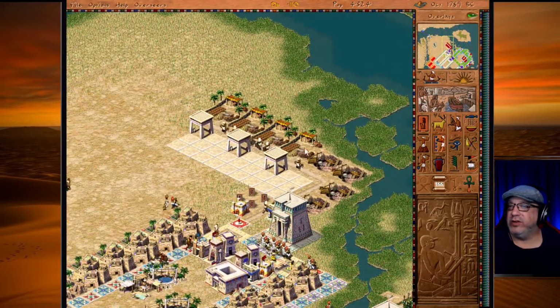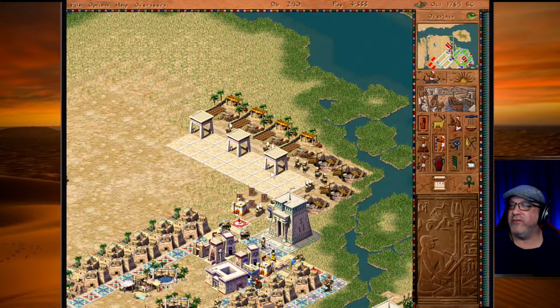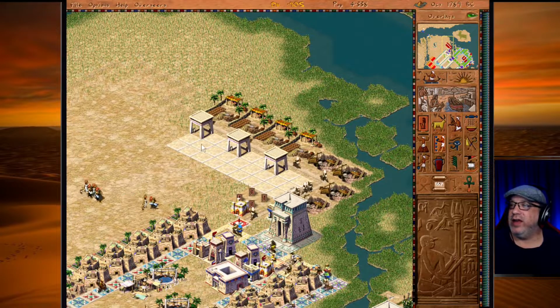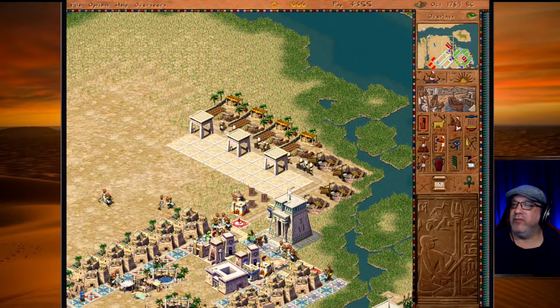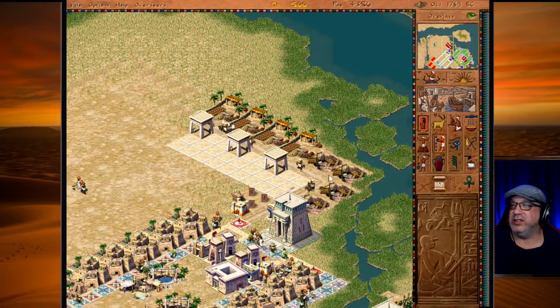I'm back, and I started a little brick production area right here. We have an area for clay, an area for straw. We're back in debt, and an area for bricks here. So hopefully this is going to take up, and we're going to pick up some of this unemployment, 15%. So hopefully this catches on here pretty quick.